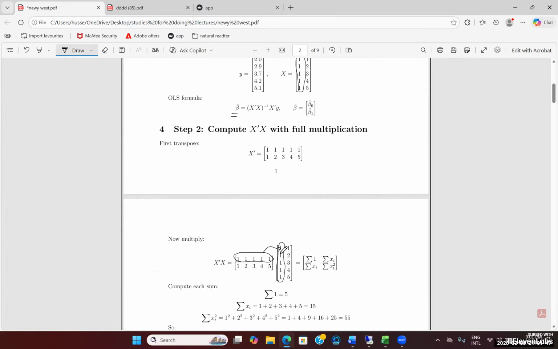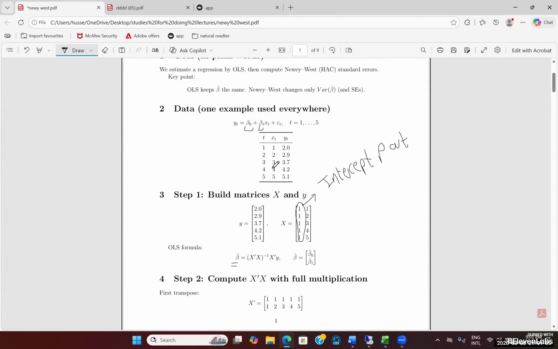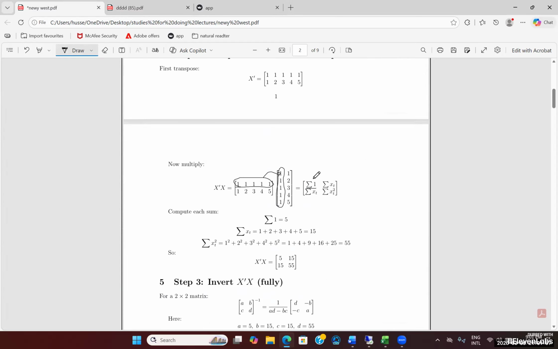If we consider this particular instance just one time, it will contribute a single unit to our overall sum, which then represents the total number of observations. The total number of observations we have is precisely 5. So we are working with 5 distinct observations. That would be the very first element of this matrix here. Then we multiply this row by this column, which simply gives us the sum of the x variable. That's this part.